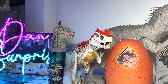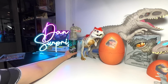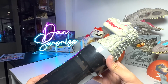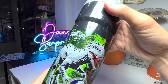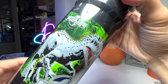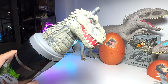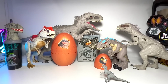Next up, the next item right here is actually a pretty cool item. This is basically the Indominus Rex tumbler. Quite a nice tumbler, I would say. You can find this illustration of the Indominus Rex, and we got this from Universal Studios. Quite a nice figure. It's basically a water bottle, I would say. Alright, let's move on and take a look at other figures, okay?